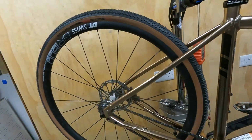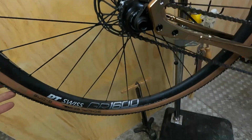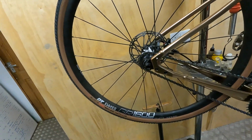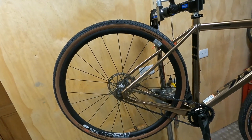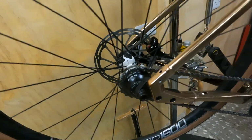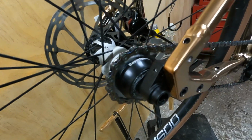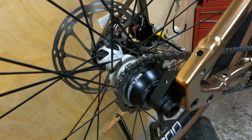And talking of icons, I decided to go with DT for the wheels. I mean, the whole idea of this bike is for it to be super durable, super tough, kind of winter warrior bike. So, I mean, DT Swiss pretty much write the rules when it comes to longevity on a wheel system. It's not the new Ratchet EXP, it's the classic Star Ratchet in there. So, you know, pickup's a little slow. It's about 10 degrees, I think, on this. But once connected, this thing just drives and drives and drives.